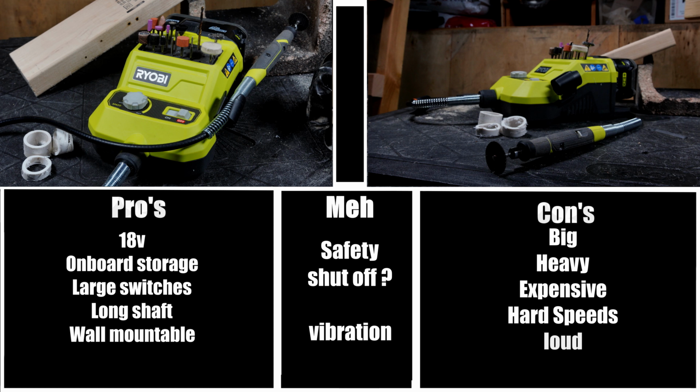And the next con is that it's loud. It's definitely not going to win any awards for being quiet. As a matter of fact, you're probably going to be breaking some noise ordinances. So quite frankly, it's on the loud side, and I really would have personally preferred some additional dampening to keep the noise level down. So that's just something else to be aware of. It's not that big of a con, but it still is a con.